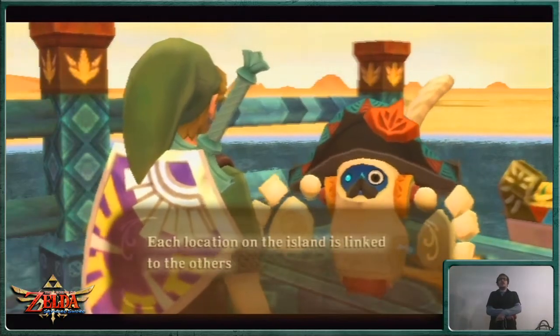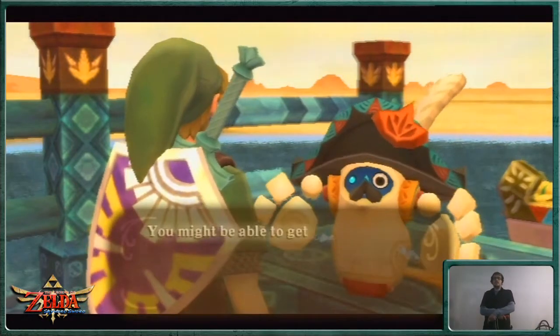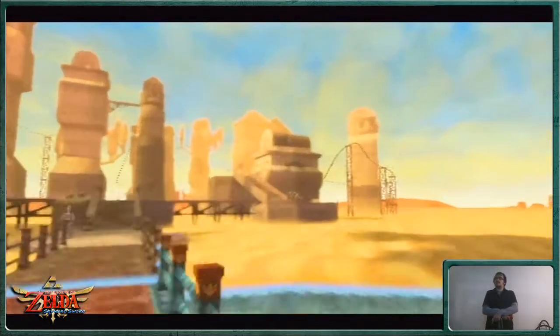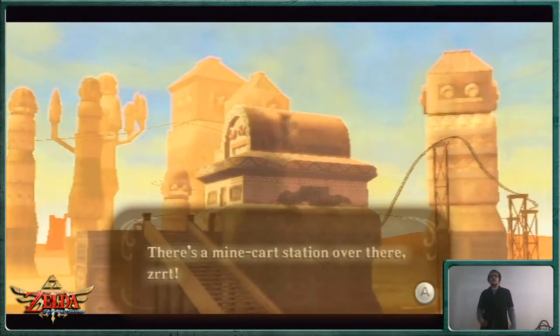Each location on the island is linked to the others via a minecart track. You might be able to get to the back door of the construction bay if you can get around to the other side of it using a minecart. There's a minecart station over there.